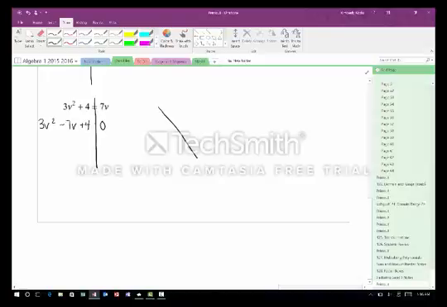So the only thing left to do is our factor box. So we're going to do A times C. So A, B, and C right here. A times C, 3 times 4, is going to give me 12. And then I'm going to put B right here. Okay, so I need two numbers that multiply to give me 12 and add to give me negative 7. Since the number 12 is positive, I need them both to be the same sign. So they're both going to have to be negative since the bottom one's negative. And I'm going to do 3 and 4.